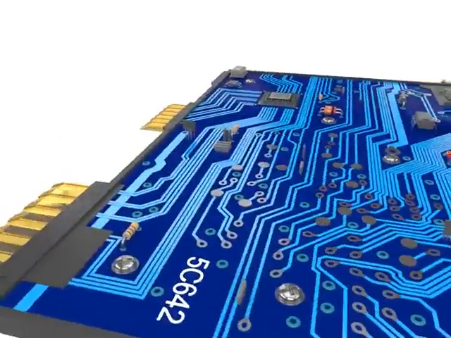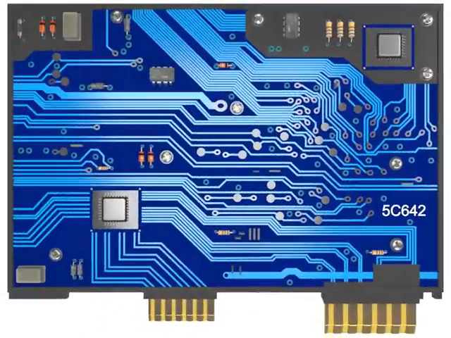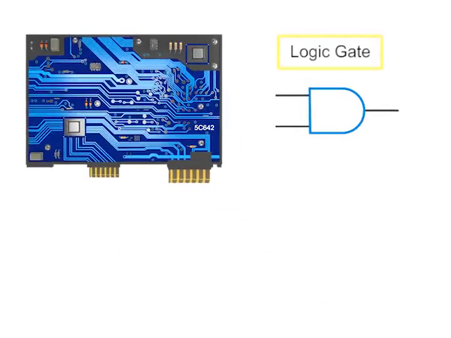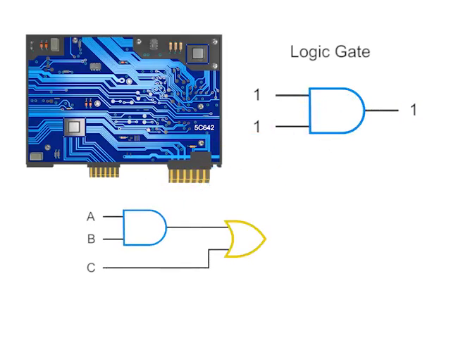In electronics, logic gates are used to construct digital circuits. The logic gate performs a logical operation on one or more inputs that produces a single output. At any given time, a terminal is either in the low or zero binary state, or the high or one binary state. The logic state of a terminal can change often as the circuit processes data. Logic gates can be combined in a wide array of configurations to perform a variety of complex operations.